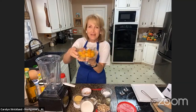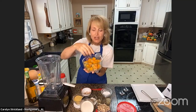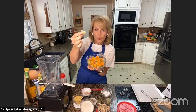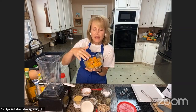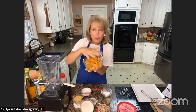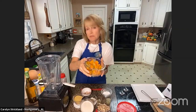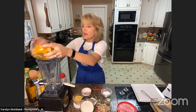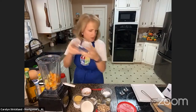Okay, so we're going to take about 1.5 cups of butternut squash and maybe a half a cup or so of Yukon Gold potatoes, those little yellow potatoes. And then I cut that into cubes as well. So it's mostly butternut squash, a little bit of potato. I've already steamed it. You want to steam it about 8 to 10 minutes, just until you can get a fork through it. And then I'm putting that all in my Vitamix blender.